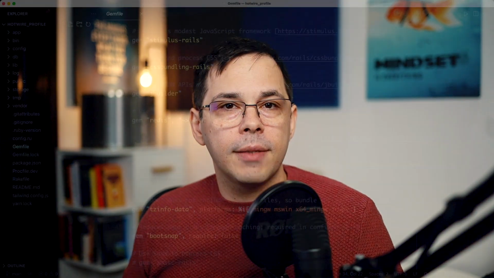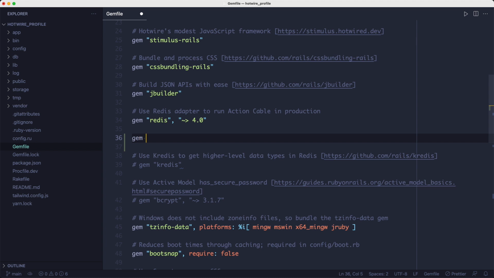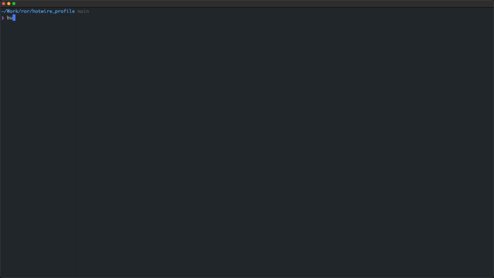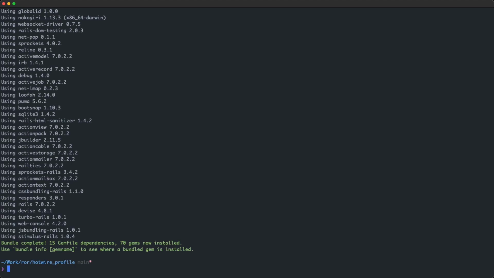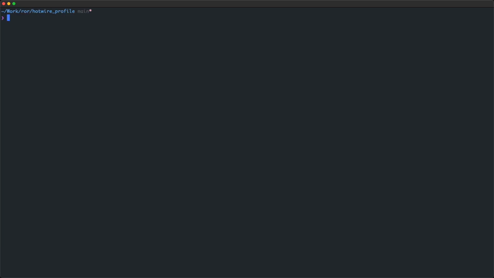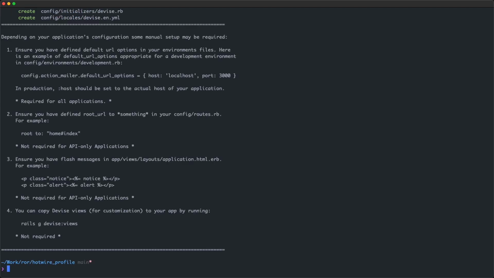So let's take a look at some code. We're going to start off by adding the Devise gem to the project, and we're going to generate the migration and view files for Devise. After adding the gem to the Gemfile, you need to run bundle to install it. Then we can install the necessary files by running rails g devise:install, and it will print some instructions on how to set it up.